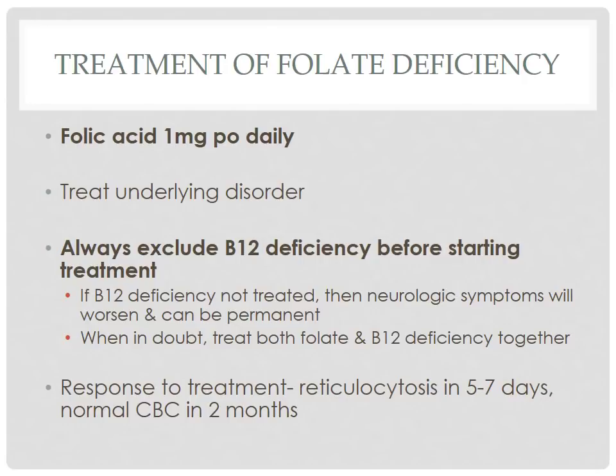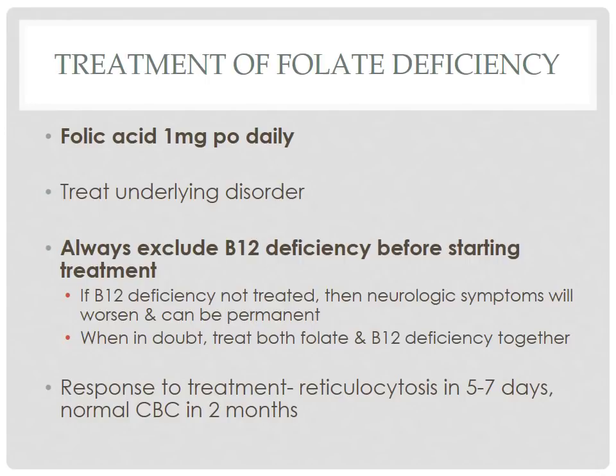For the treatment of folate deficiency, a patient should be given 1 milligram of folic acid daily. It's also important to treat the underlying disorder if there is one that can be treated. Always make sure that you check for a B12 deficiency before starting treatment. If a B12 deficiency is not treated, then the neurologic symptoms can worsen and eventually become permanent. So when you're in doubt, always treat both B12 and folate together.